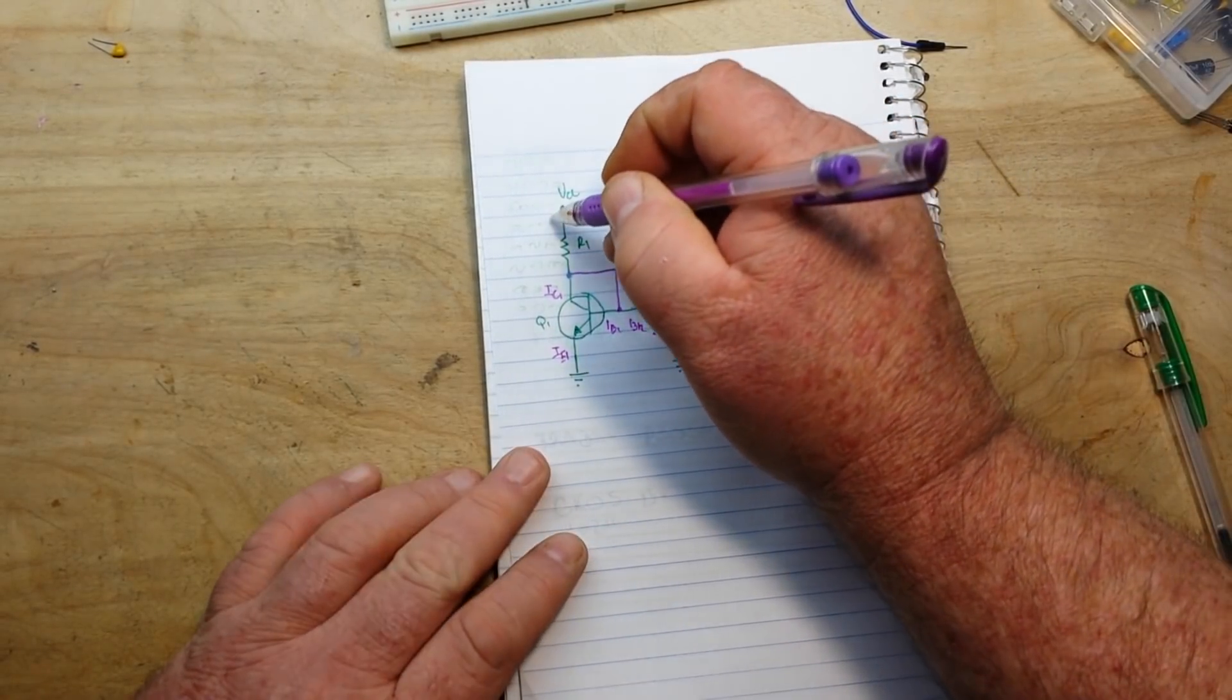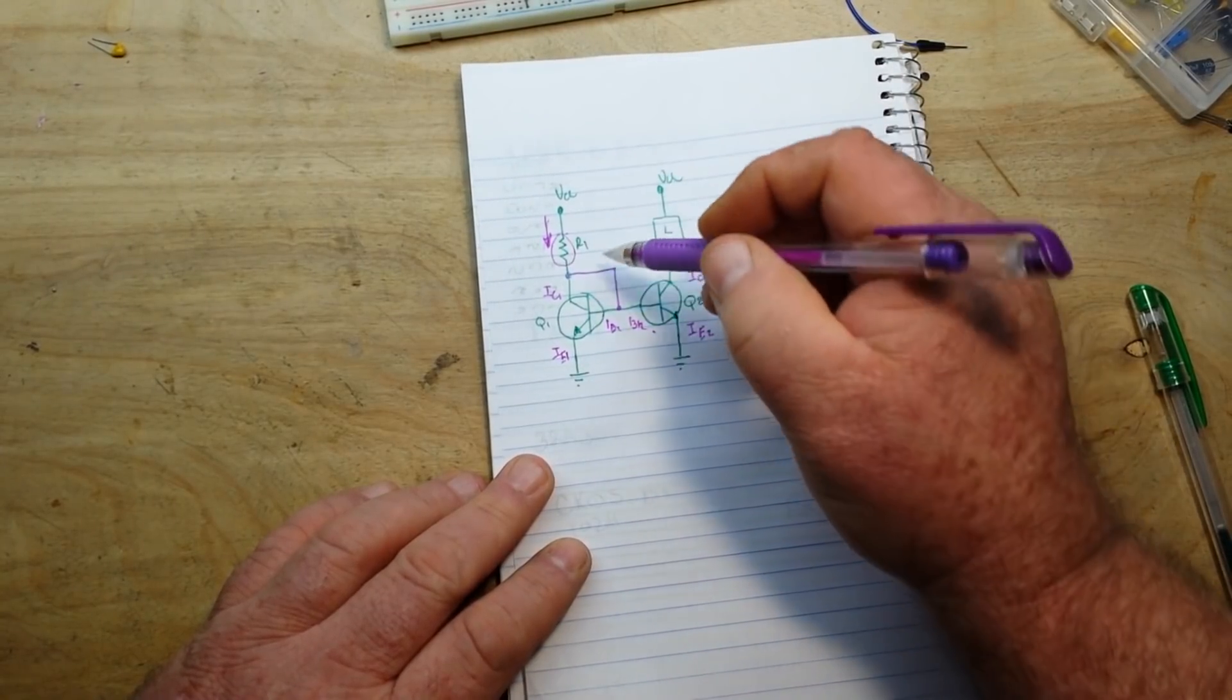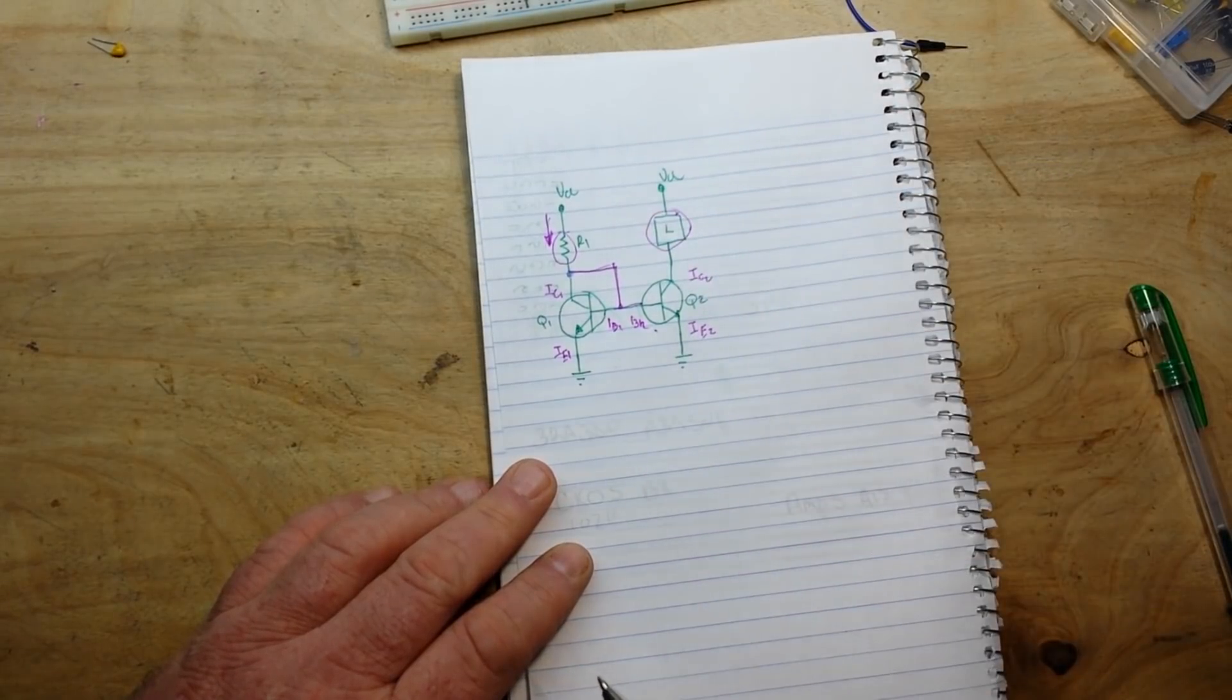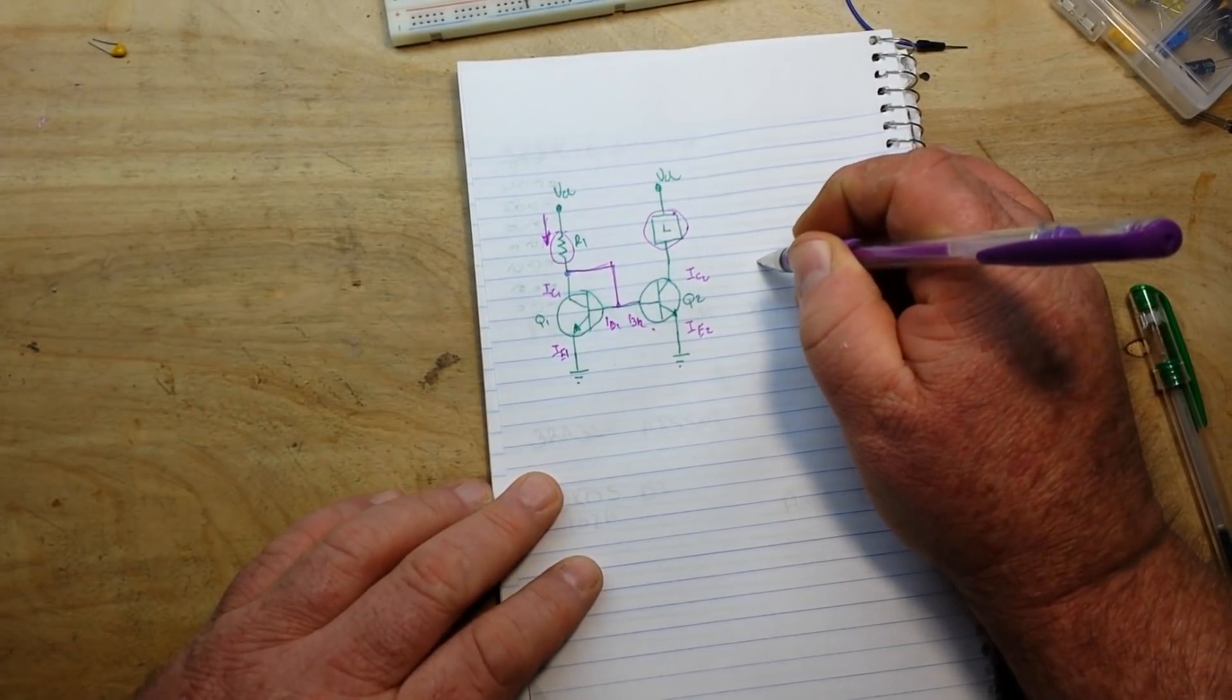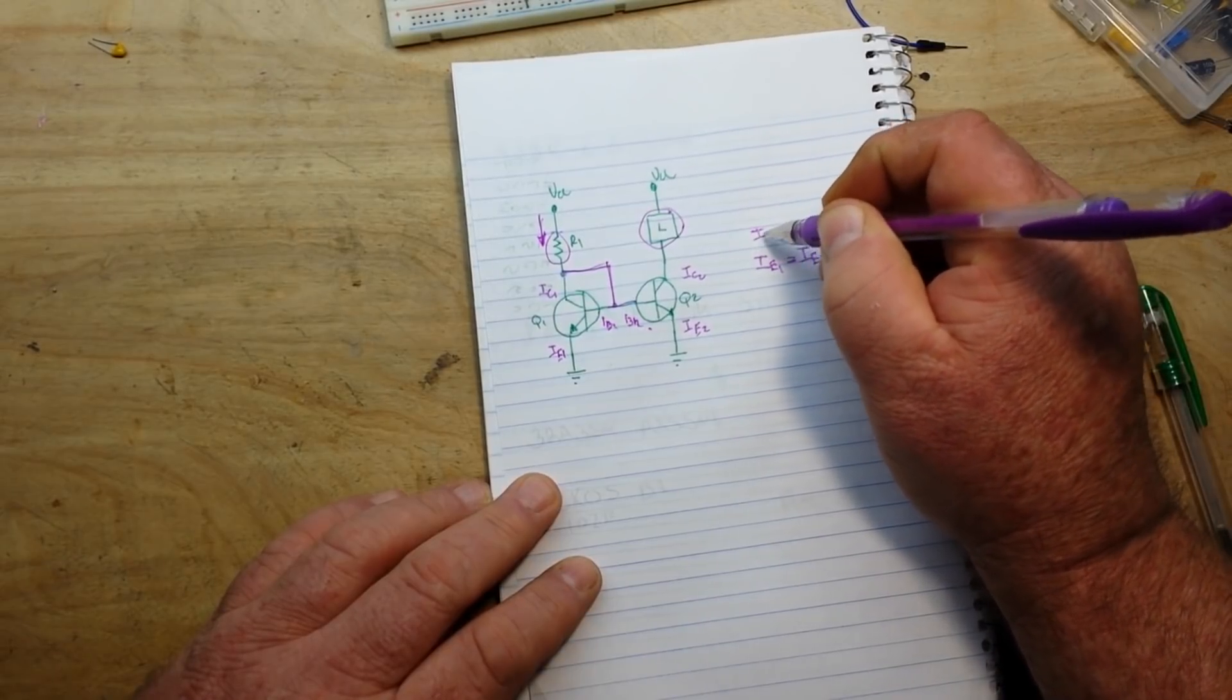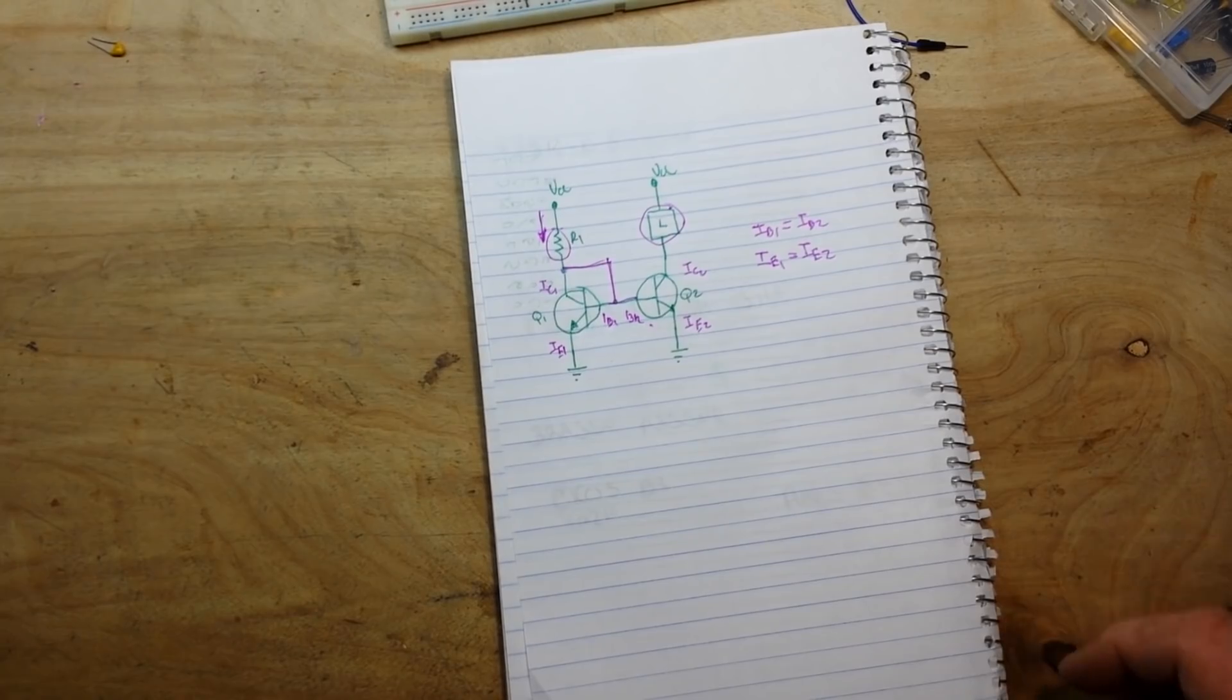Because we are controlling the total flow of current through Q1 with R1 and also using R1 to bias both of our transistors, then it cannot pull any more current through our load. So what is going to happen is IE1 is going to equal IE2 because IB1 equals IB2. The math there is pretty simple, let me show it to you in action now.